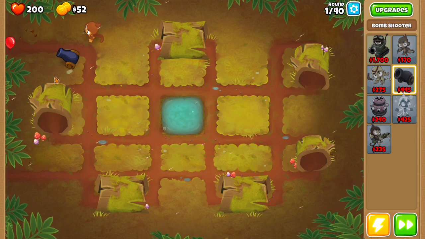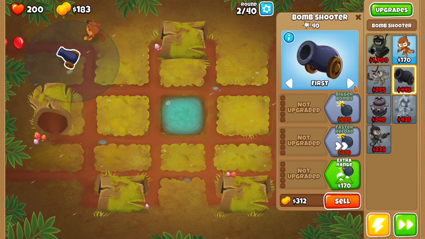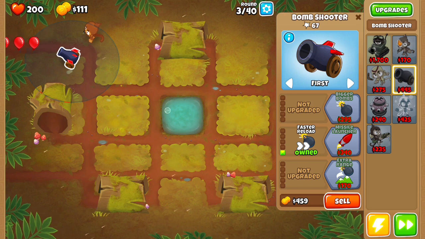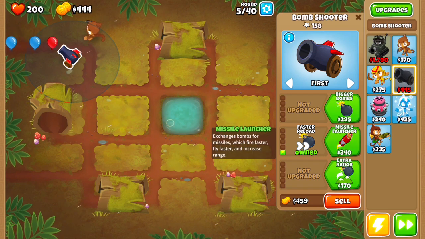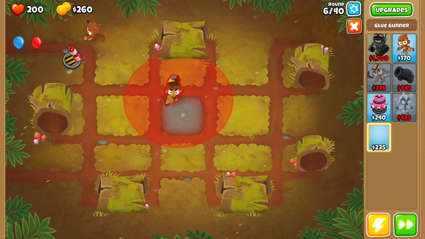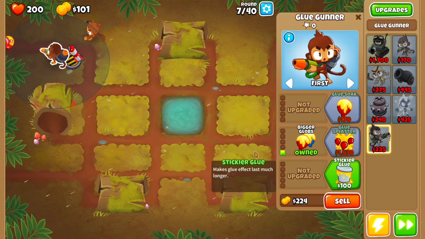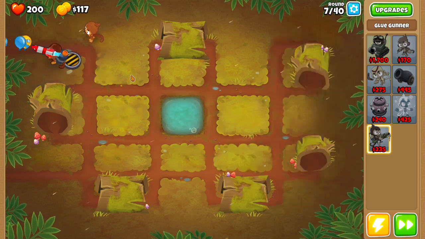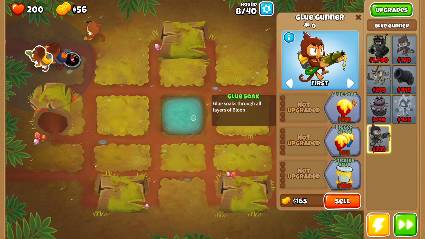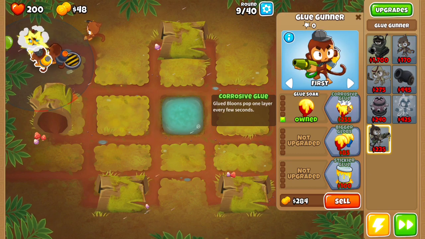So what we gotta do first is upgrade this to fast reload. Okay, almost there. Okay, fast reload. Okay, we gotta get the missile launcher. One second. I got enough from the missile launcher, so boom. And I'm probably gonna get a glue gunner. Bigger globs. That would be good for now. I need another glue gunner because there's one that pops balloons. It's glue soak. It's really good. Glue soak.